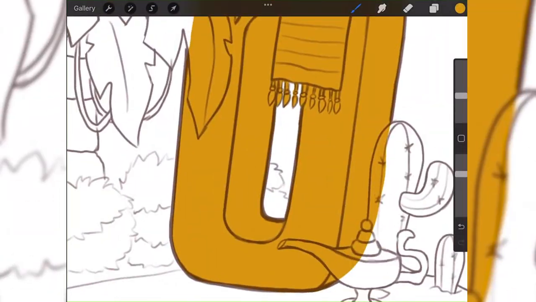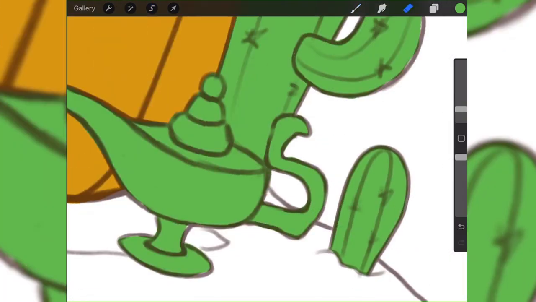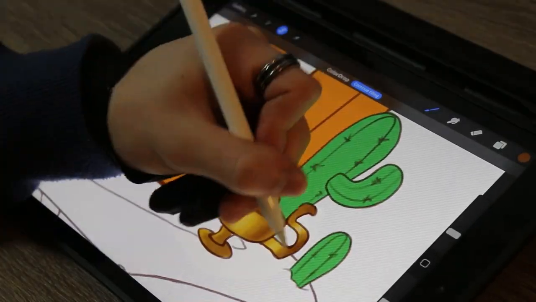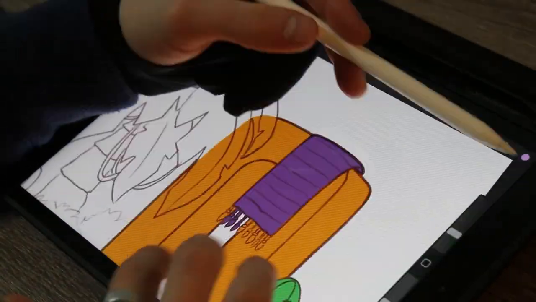I decided to continue adding flat colors also in Procreate because I think it's faster, and after that I will export it into Photoshop for texturing and shading.